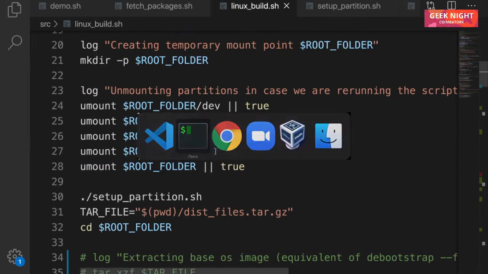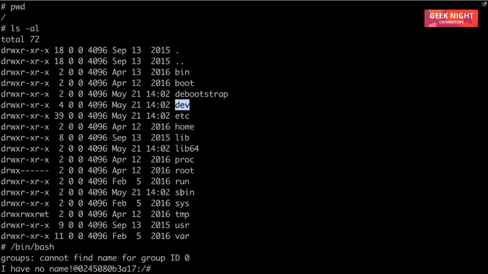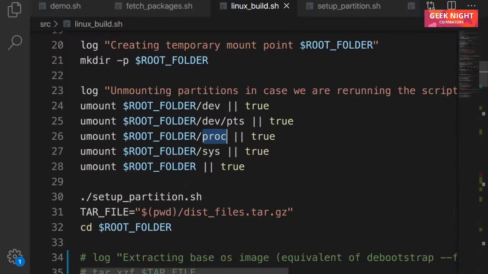Some of it we might have already noticed is already there, so we didn't have to create it. If we do a chroot and within that we run any command, it could mount a real devfs in dev or procfs in proc. That needs to be unmounted if at all we do anything within the chrooted environment.